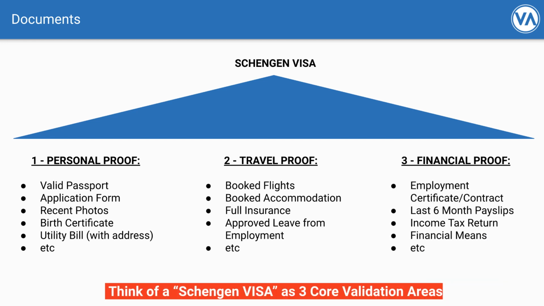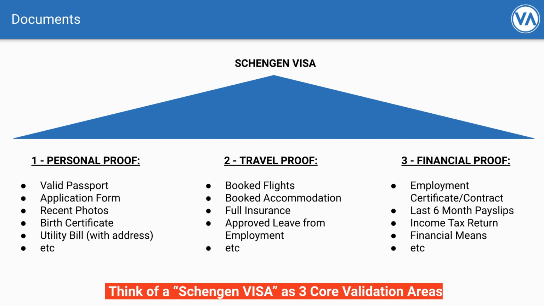And then the third and final way that they're looking to validate the whole travel is through your financial proof. Things like people like refugees, right? They go and travel without the means to go back home or anything like that, looking to completely migrate. And so what they try and do is validate that you have the financial means to come back to your country of residency, right?